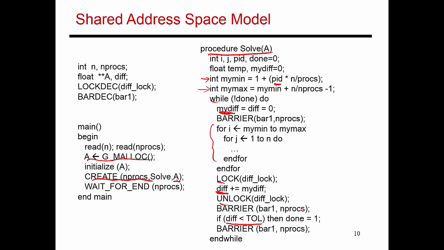There are multiple barrier statements in the code, each present for a very good reason. What a barrier does is: once you reach that point, you sit and wait until all processes have also reached that point. For example, once you have done your work, you must wait until every process has finished and updated the diff variable. It's only after everyone has aggregated their diff values that you can examine diff to figure out if you're done. That's why there's a barrier here — you've done your work, now wait, and when everyone finishes you can examine the value.